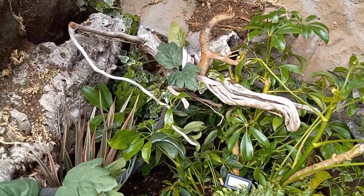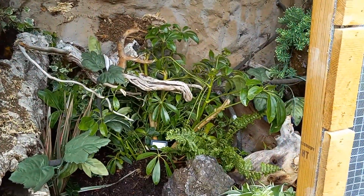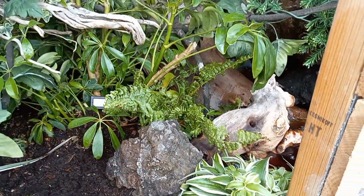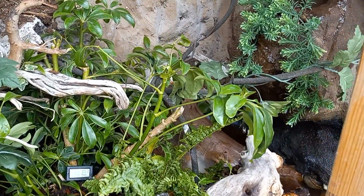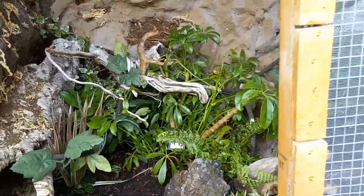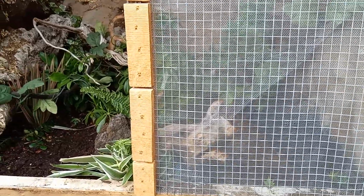Now this is not for my green basilisk. This is actually one I made for my wife. We just don't know what reptiles are going in here. Why don't you leave us in the comments what you think should go in here? But who knows, it could be a community tank.